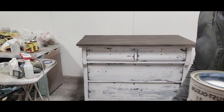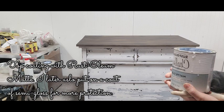Top coating with Rust-Oleum Matte. I later also put on a coat of semi-gloss for more protection.